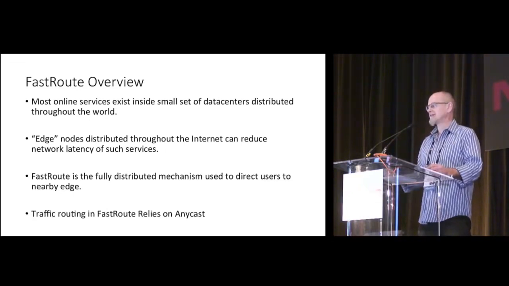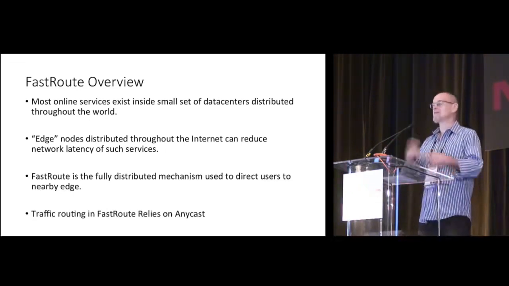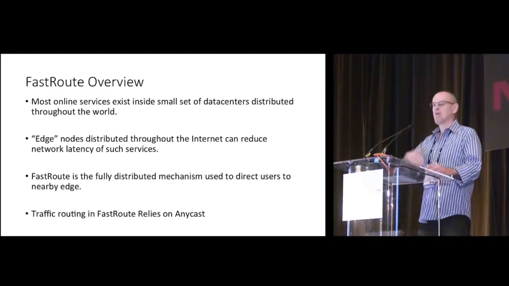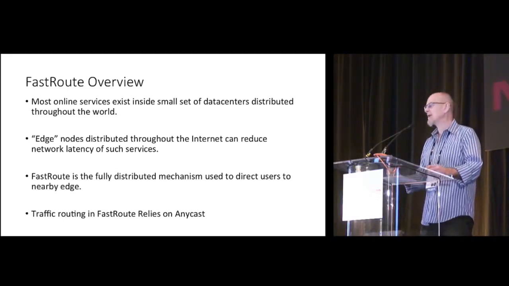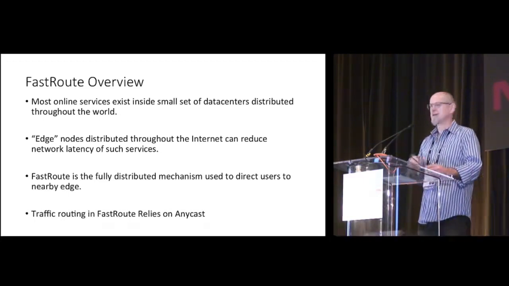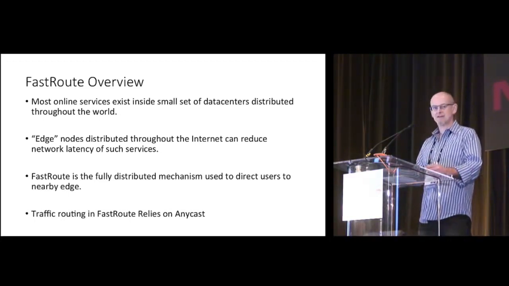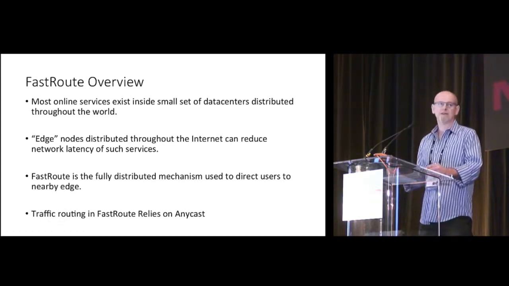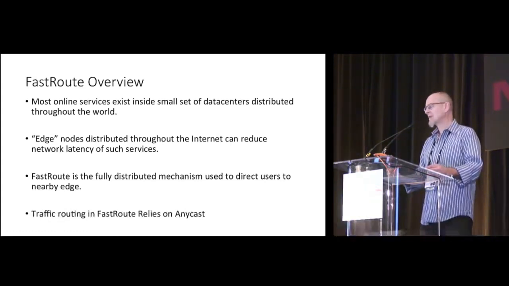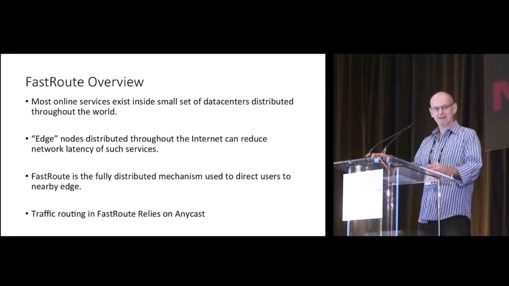To that, you add a set of edge nodes. You can put edge nodes anywhere on the internet, peering points, deep in ISPs, and in our data centers. We have them spread everywhere. And the goal of those edge nodes is to reduce the latency of the services, mainly through proxying the traffic. I have a couple of slides. I'll explain how we're going about that. FastRoute will be the last section of the talk. That's the mechanism we use to manage load.